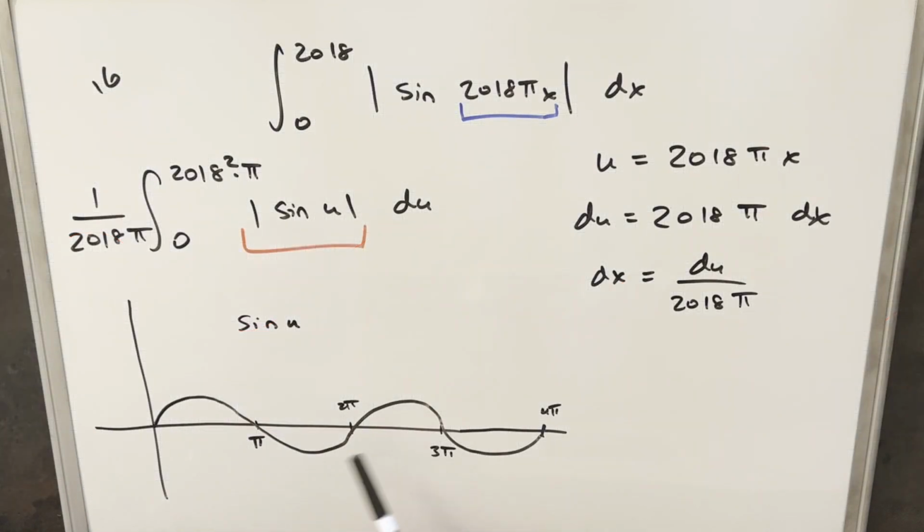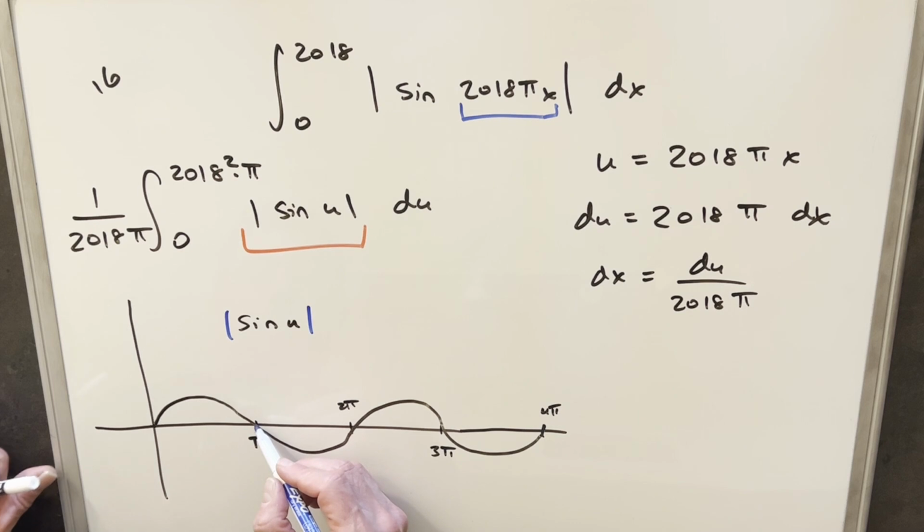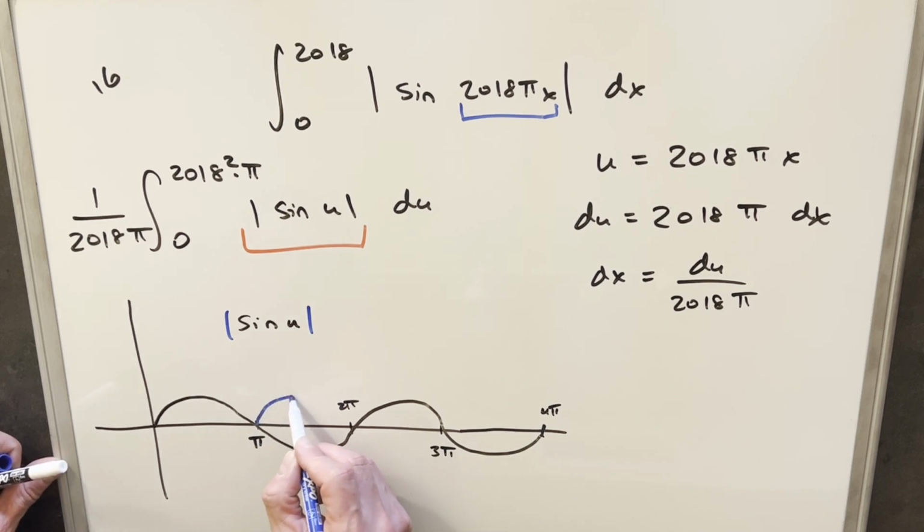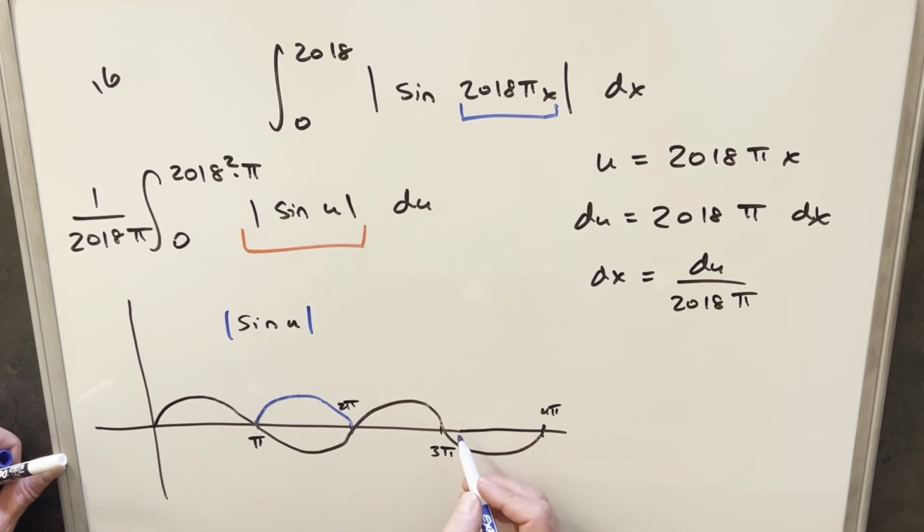But now this curve just repeats itself, so the area in this first area from 0 to pi is going to be exactly the same as this area from 2 pi to 3 pi. And the same thing here. This is going to be the same area as this one, just negative. But now what's going to happen when we apply absolute value on this? If we apply our absolute value, all these negative areas are just going to become positive. So we could redraw this one like that, okay, that's kind of like that.